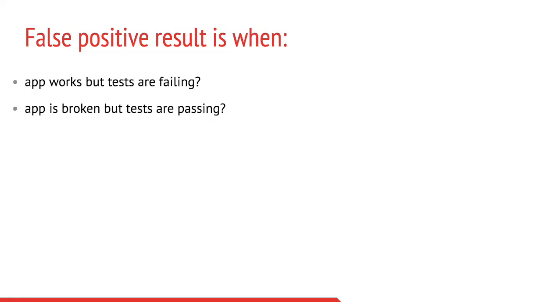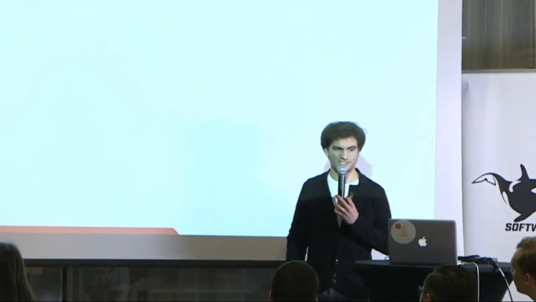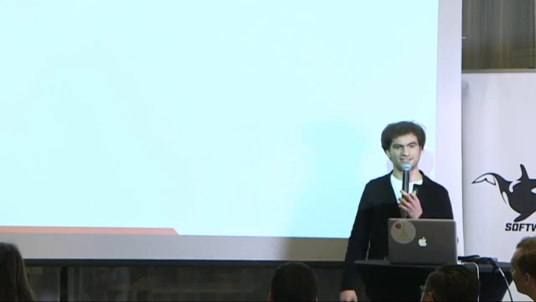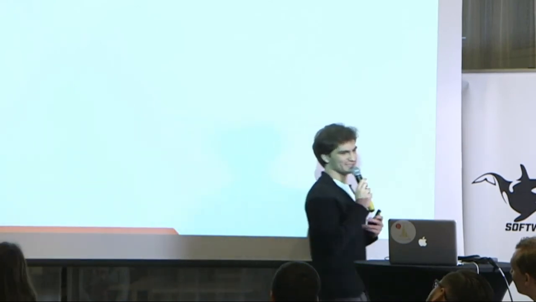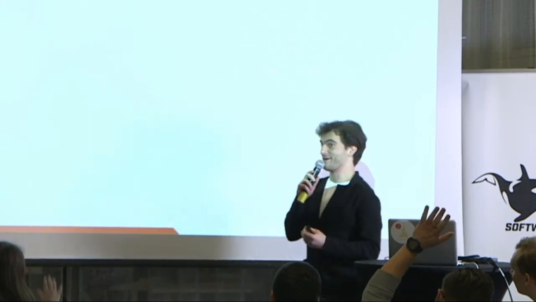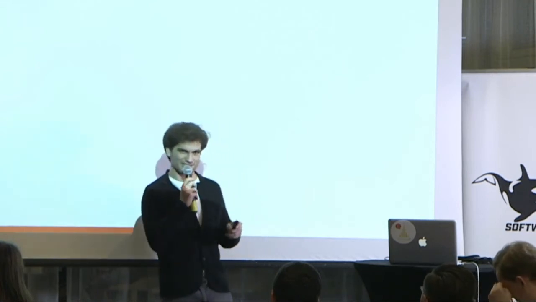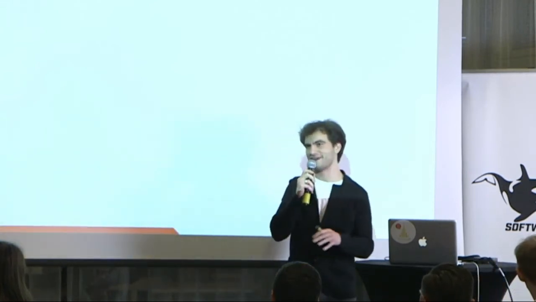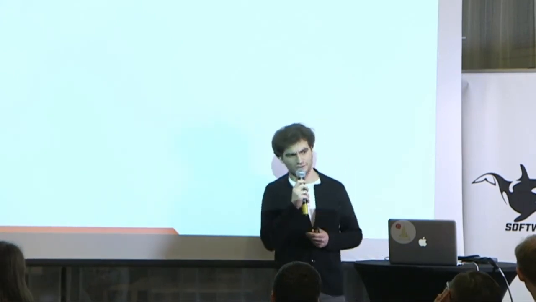And what does it mean when a test is false positive? A false positive is when the app is working and the tests are failing, or the other way, the app is broken and the tests are passing. So what is a false positive? Who believes that the app works but testing is failing? Hands up. Who thinks that the app is broken but tests are passing? Very good. So you know what I'm talking about, and you're not that confused by green passing and red failing.